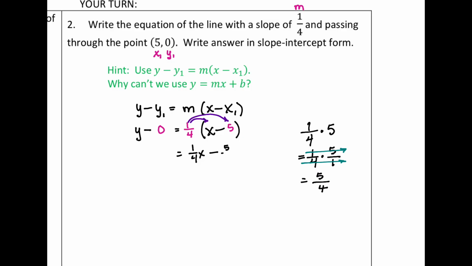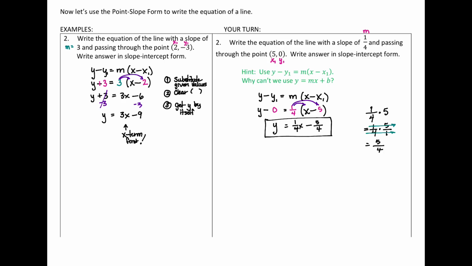Okay. Now in slope-intercept form, keep it in fraction form. Don't change it to decimals. It's just what you will be seeing in the future most often. So try to learn how to do the fractions because you're going to need them. Okay? So what's happening over here now? Do I want to write y minus 0 down here? You don't have to, right? Because y minus 0 is just y. So we're done. We didn't need step 3. And I got the steps back, so there you go. So those 3 steps every time: substitute, clear the parentheses, get y by itself.